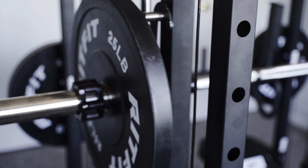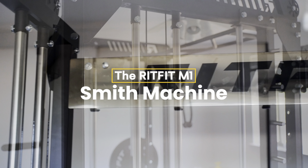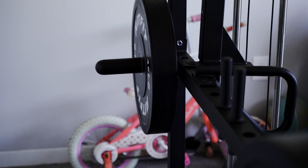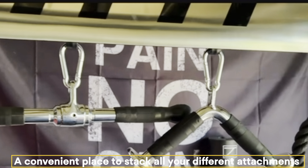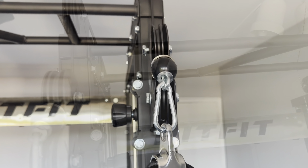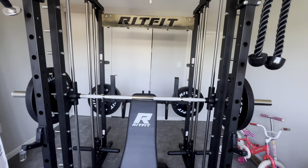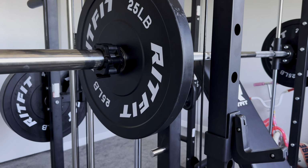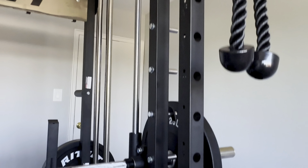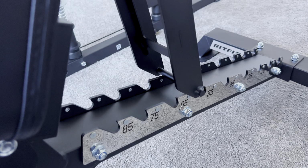So today we are going to unbox, assemble, and review the Ritfit M1 Smith machine with cable crossover system, which is one of the best and high quality machines that promises a lot. And in this case, due to the fact it took me some time, about 2.5 or 3 hours assembling it myself, I had to skip the assembly process, as it would take up most of this video. Therefore, I will jump straight to the important details and share my experience with you about this gym station. So with no further ado, let's jump straight in.